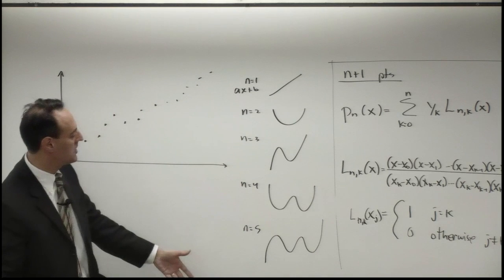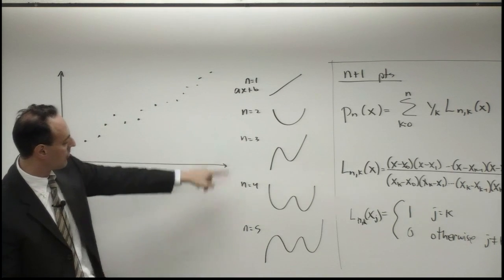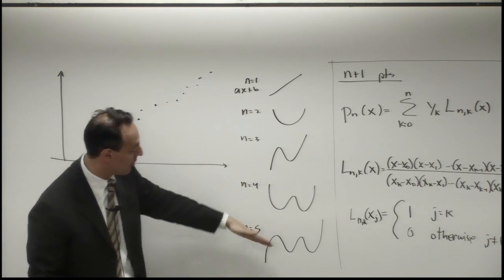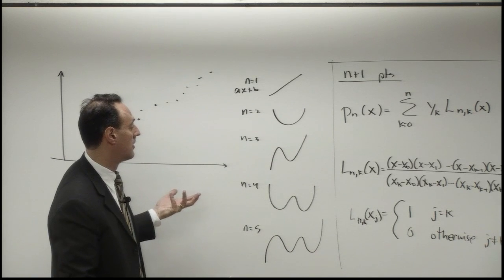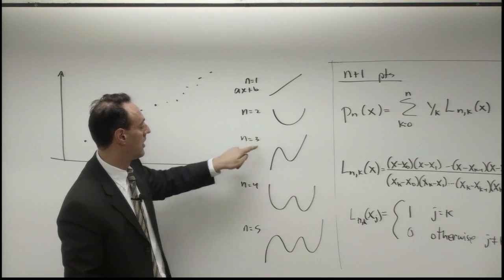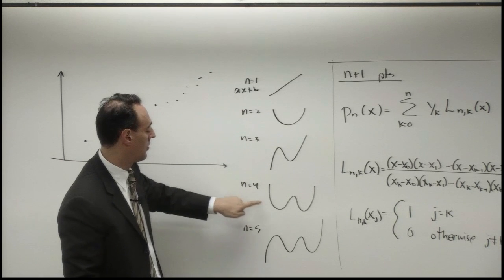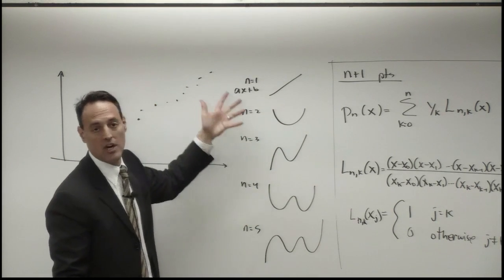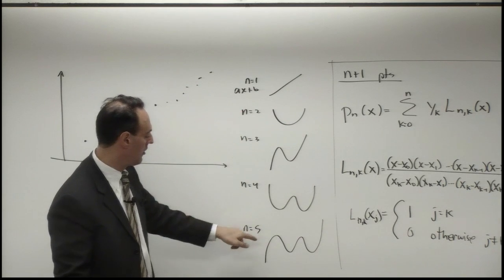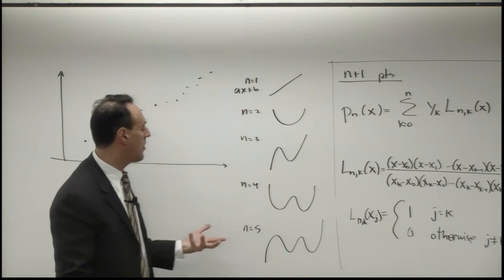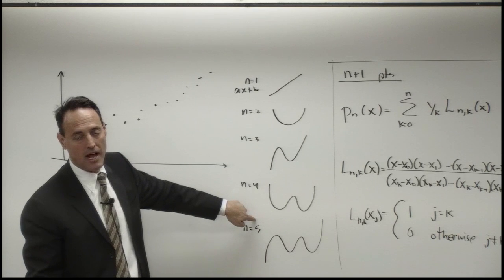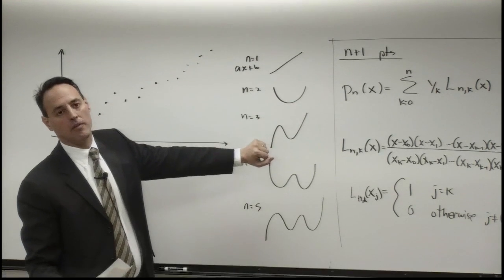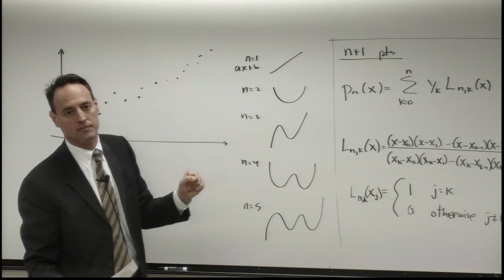Okay, so you see what happens here? As you keep going up in degree as a polynomial, you get more and more terms. In fact, how many turns do you get? For n equals 2, you have 1 turn. N equals 3, you get 2 turns. N equals 4, you get 1, 2, 3 turns. In other words, it goes down, up, down, up. Generically, that's what it looks like. Here you get 1, 2, 3, 4. So in other words, whatever the degree of polynomial is, I have n minus 1 turns. Okay.